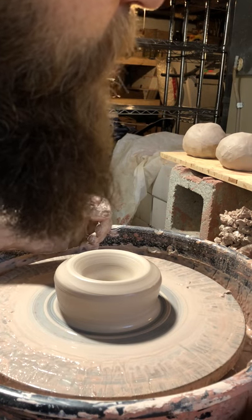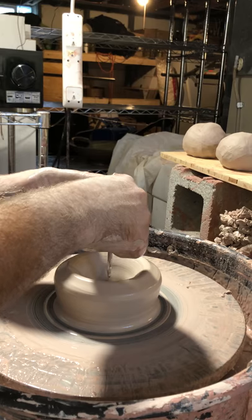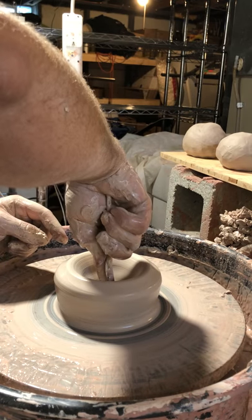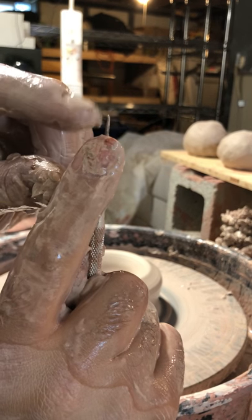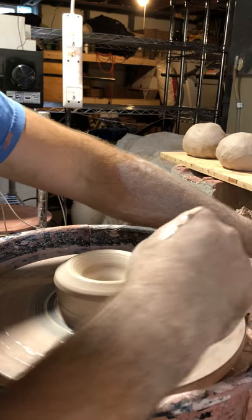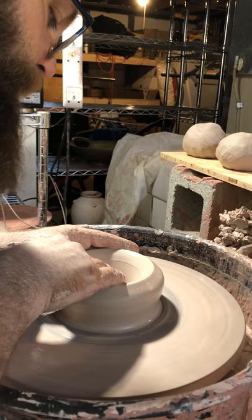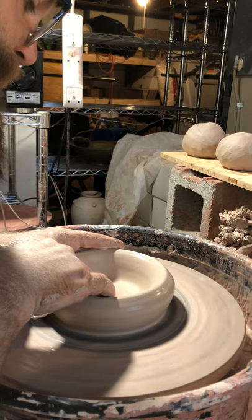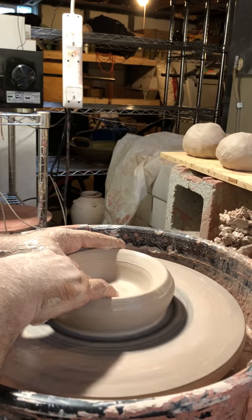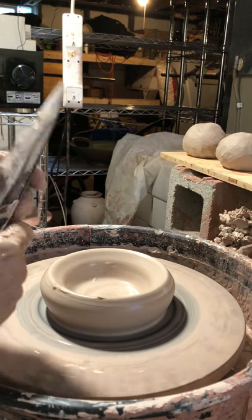If you're not sure if you've opened it up enough, you can take a needle tool, stick it into the center, and with your pointer finger go down to where the clay body touches — the space left at the top is how thick your bottom is. This is 3/8 to a half of an inch, which is just a little too thick. So when I pull towards me with my middle finger on my right hand, I'm pushing down a smidge as I pull back to open it up, just a smidge farther than I think I need to. That'll be important for the next step.